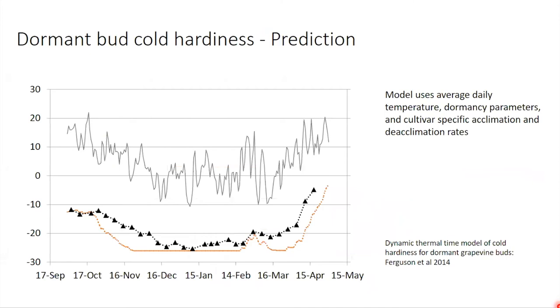Part of what we're doing is understanding how buds change through winter to maximize their ability. There are models trying to predict bud hardiness to give farmers a tool for when to make viticulture modifications. The best current model is the Ferguson model, but I want to show how bad it is in the East — it works great in Washington state where it was developed. The black line shows actual data and orange shows the prediction; it has problems in both early and late parts of winter, overpredicting hardiness, and also has a hard ceiling beyond which buds can't gain hardiness. We're working to correct it and learn more about phenotype.